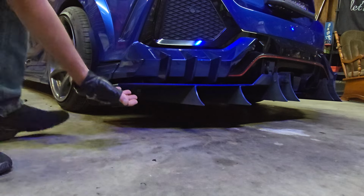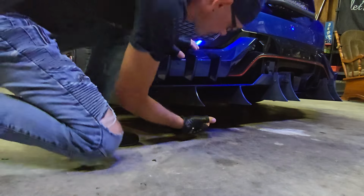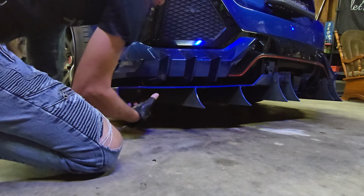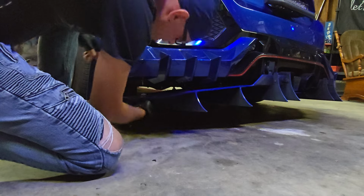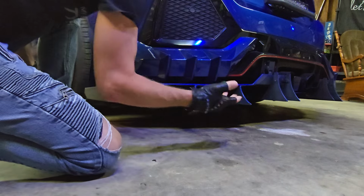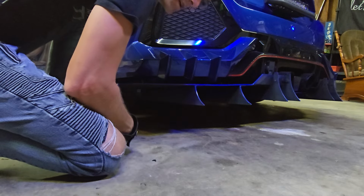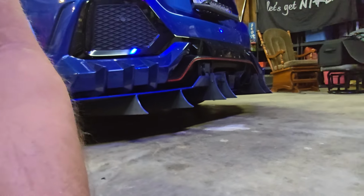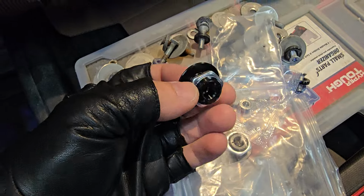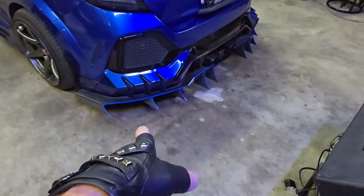So basically, instead of where the bolts would be, you press a button and it pops down. Press another button, pops down. Press another button, pops down. As you can see, it starts to come down. And if you want to put it back up, you just click them all right back in place, good and steady. So that's a modification I did with a bunch of little hood pins, which are these. But yeah, I did that to the rear diffuser.